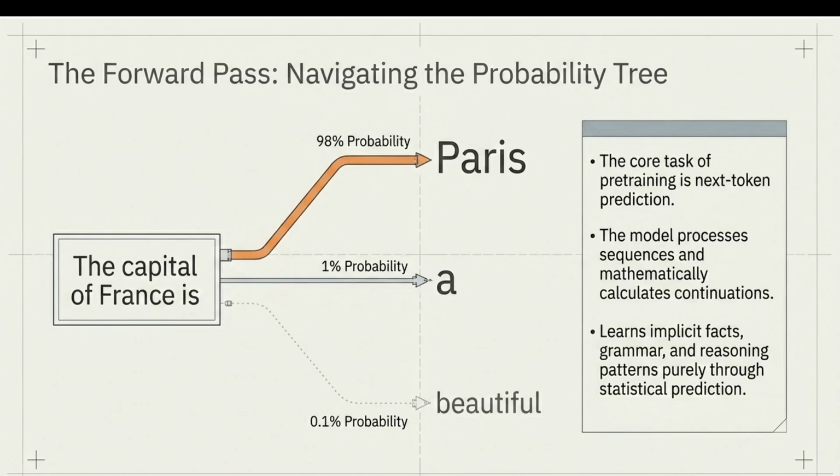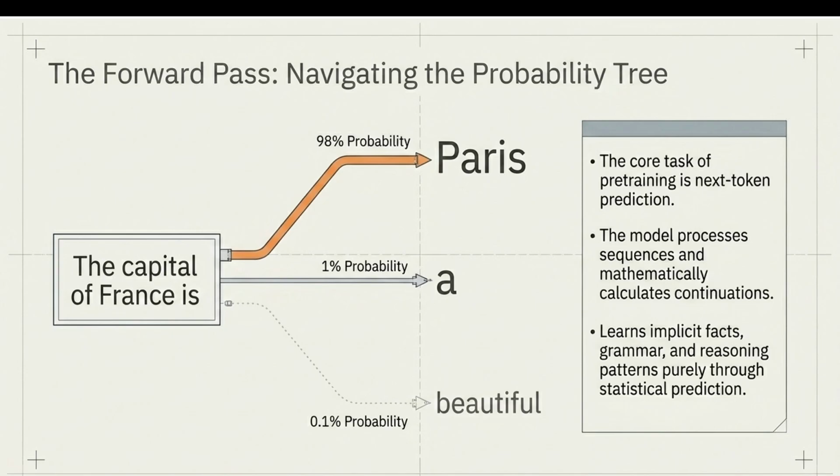Forward pass. So we got to know previously about feed forward neural networks, right? It's a method similar to that, where it goes forward for the analysis of the particular sequence. For example, let's take this example: the capital of France is. There are going to be multiple options for that, where the large language model needs to select, and based on the probability distributions of the tokens, it is going to select the most probable one.